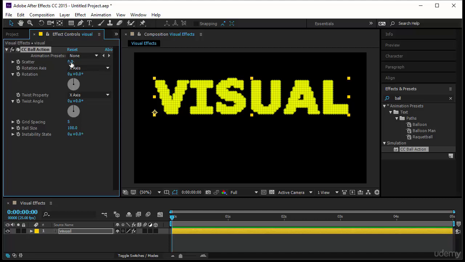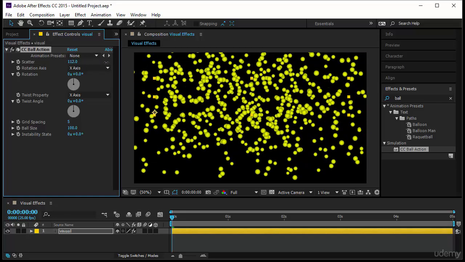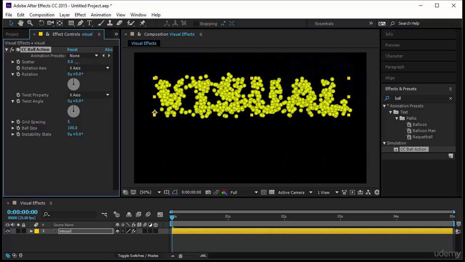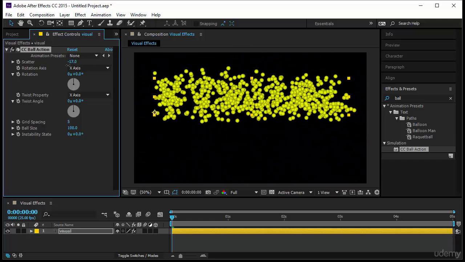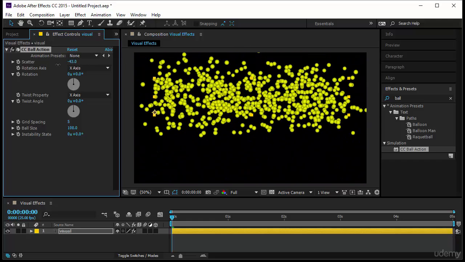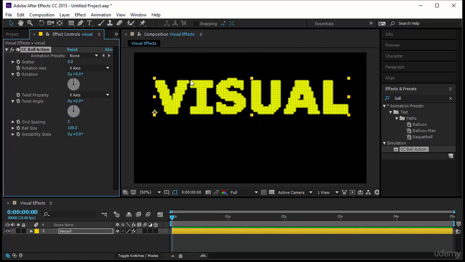Let's look at scatter. I can come and click when the mouse has become a hand with double arrows. I click and scrub it to the right or to the left. And you notice what's happening. You can see the effect, exactly what is happening to the effect. Cool. That's about scatter. If I want to reset it, all I have to do is to point at the parameter, in this case scatter, right click and say reset. It goes back to its initial value when you dropped the effect on the layer.